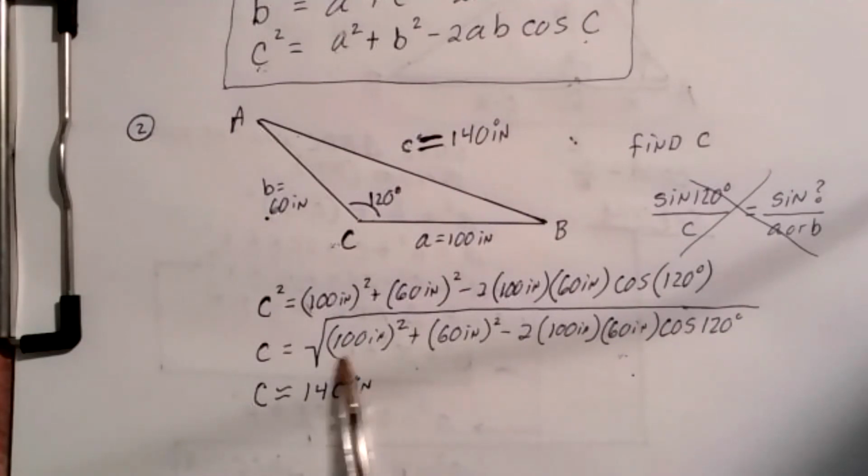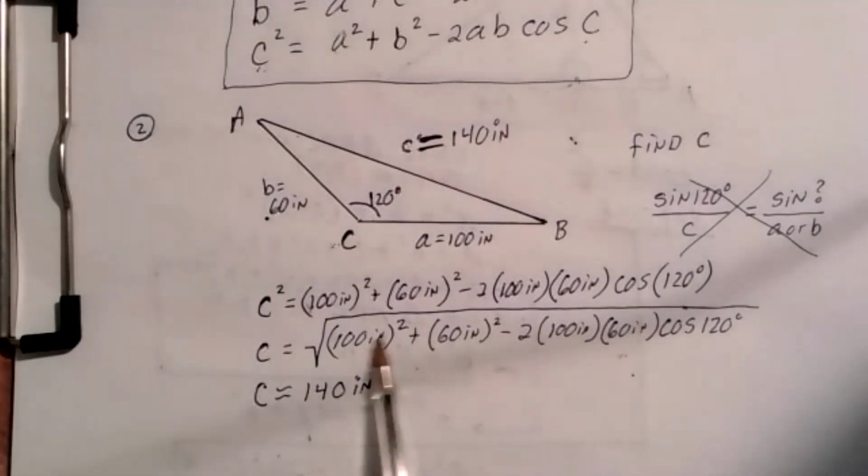Just make sure that you can do this calculation. It looks like a pretty stiff calculation here, so just make sure you can crank it out. Well, ladies and gentlemen, I have a question for you. I know your author doesn't ask you this question with this problem number 2. All they wanted is side C. We're done with this problem.